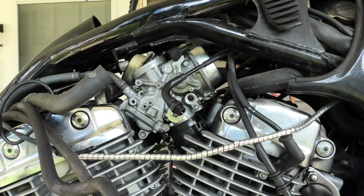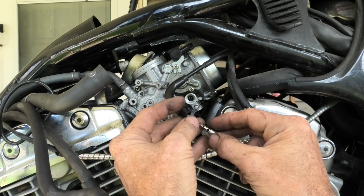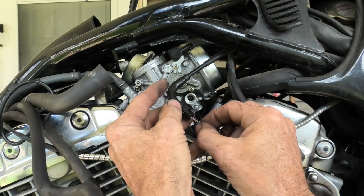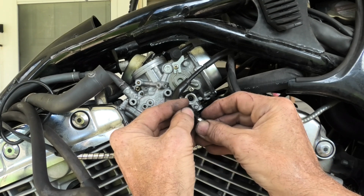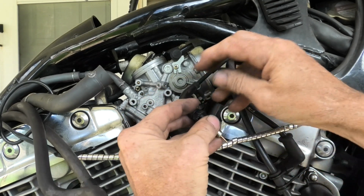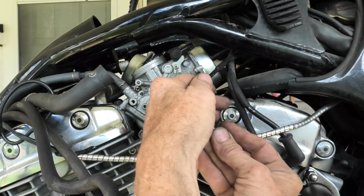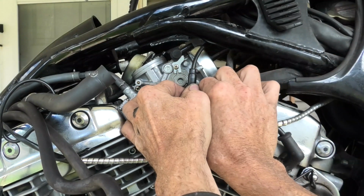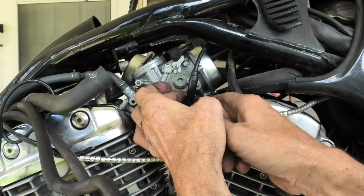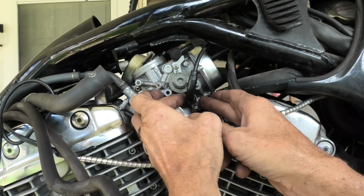Okay, we'll zoom in here and let you have a close look at this. You need the spring for the starter enrichment valve. Slide that on and then hook the starter enrichment valve on itself and put it back into the hole in the carburetor. The point, of course, goes in towards the carburetor for the starter enrichment valve, and once you set it in, just take the plastic nut and start turning it into the carburetor body.